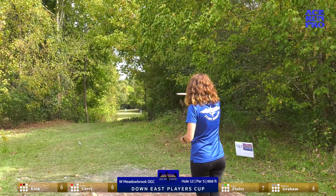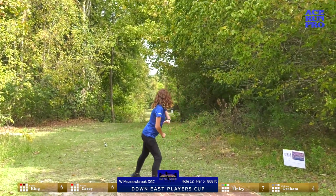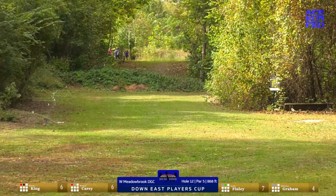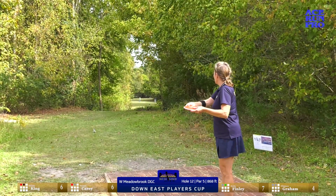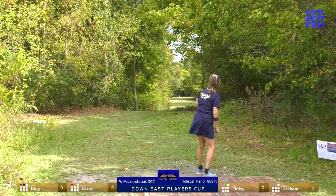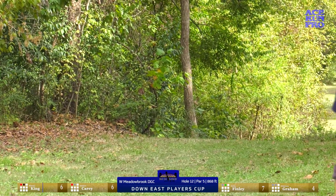So this is a treacherous hole, and when we played it, I had no idea what this hole actually lined up as. No, yeah, me either. This looks very good. That's perfect. I wish I would have done that. Yeah, ideal tee shot. If you take a driver here, you can get rewarded, but really a mid-range here, oh no, that needs to find a way. And that never came back in bounds.